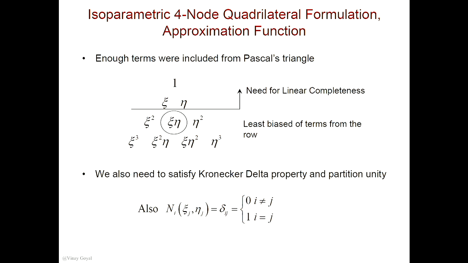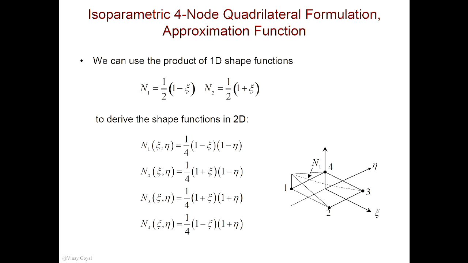I don't want to use these three terms and that term, or these three terms and this term, because then I'm biasing the solution in either C or eta. With that said, I can now derive the shape functions very, very quickly. I can just take my 1D shape functions and construct them from there by taking the product of one of the edges with another edge, and I can quickly come up with them doing no calculations whatsoever.